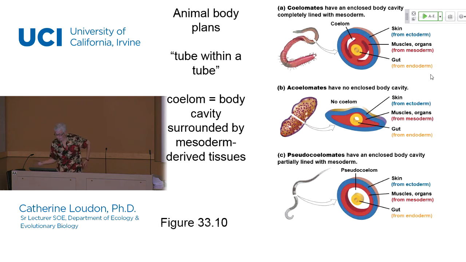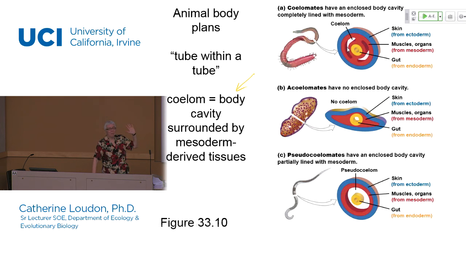The other thing that I want to point out to you is that in this diagram there are different kinds of body cavities that are pointed out here. So one cavity that is diagnostic of certain lineages of animals is a so-called coelom, and this is a body cavity that can be recognized because it occurs actually inside the mesoderm, as shown here. You can tell in this particular diagram because it's surrounded by a red color of tissue, because red is used to identify mesoderm in this particular diagram.